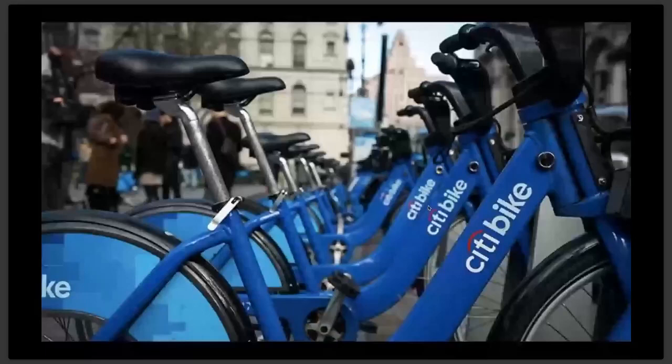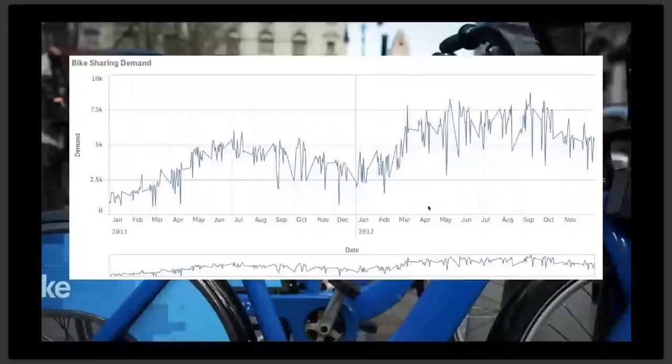How do you go about forecasting how many bikes you might need at each location? You may have some historical data and you can see that this demand over time has varied, maybe from day to day, hour to hour even. And if you look carefully, there's a general trend over time. You also look at this data and you can see there's some seasonality. Of course, in the summertime, maybe there's more people renting your bikes than during the winter months.